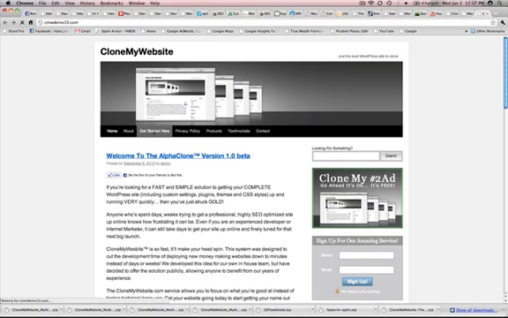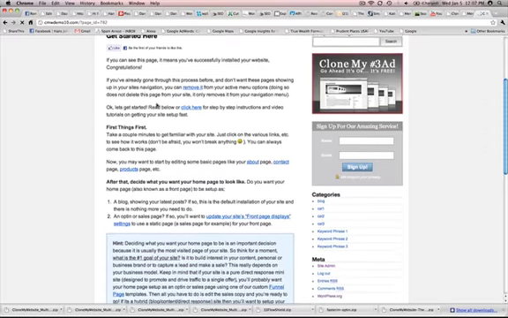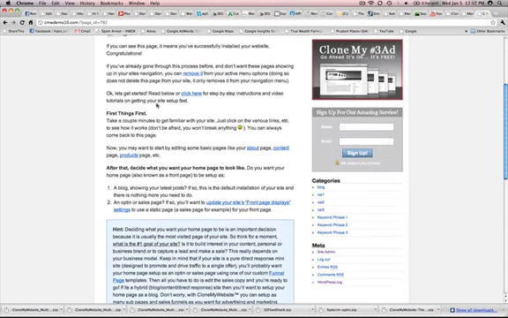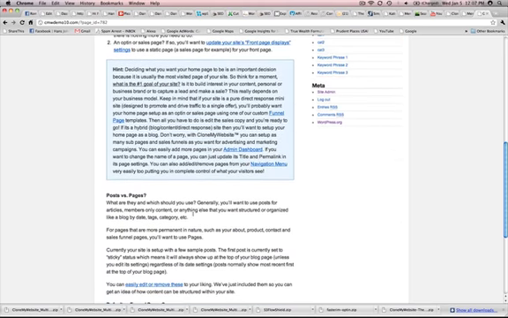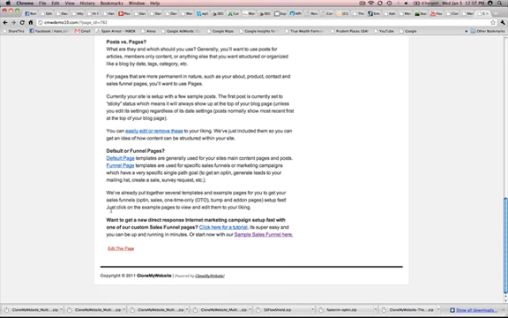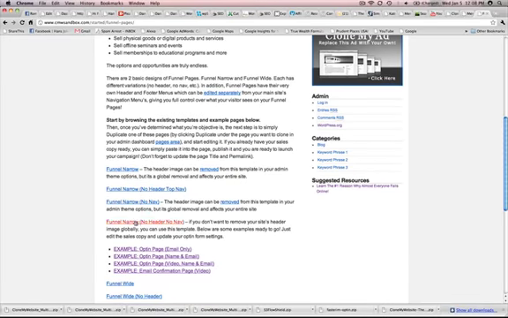And like I mentioned earlier, you're going to want to make sure and go to this Get Started page here, and there's some basic overview and training. It helps you understand how to use the new features for the latest version, and like we said, the newest version has a lot of new features, including default and funnel pages. We've built out several different varieties of funnel pages with examples, and you can basically click on these pages here and learn more about each part. You can see the examples here.